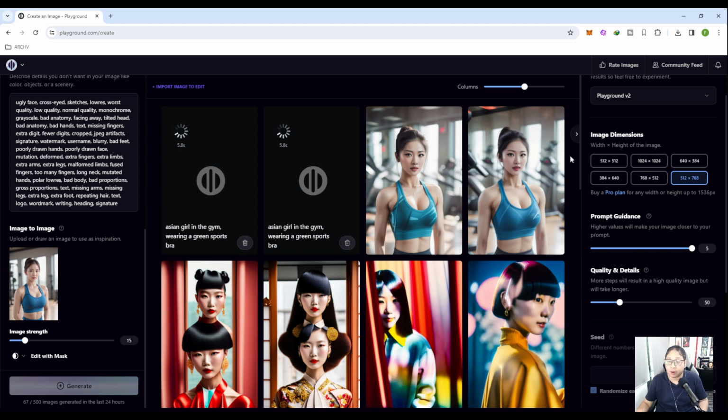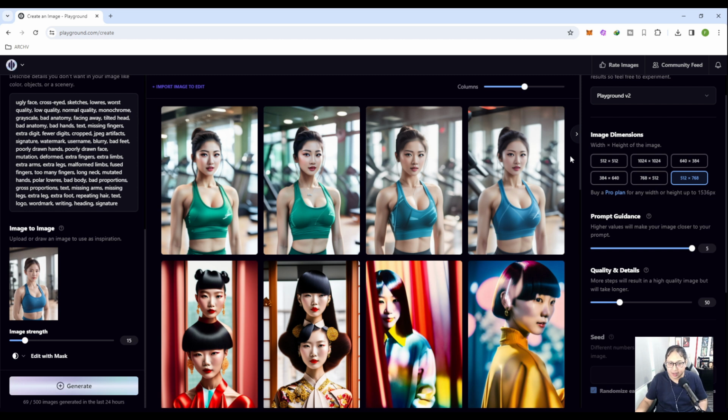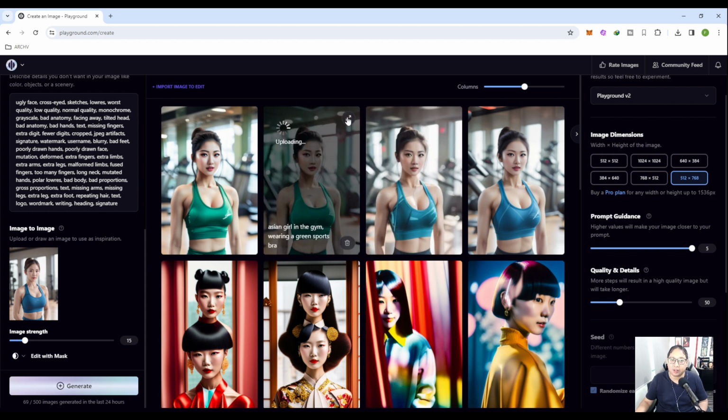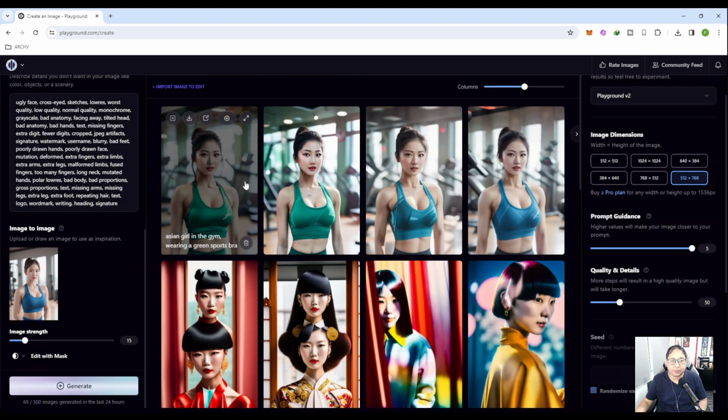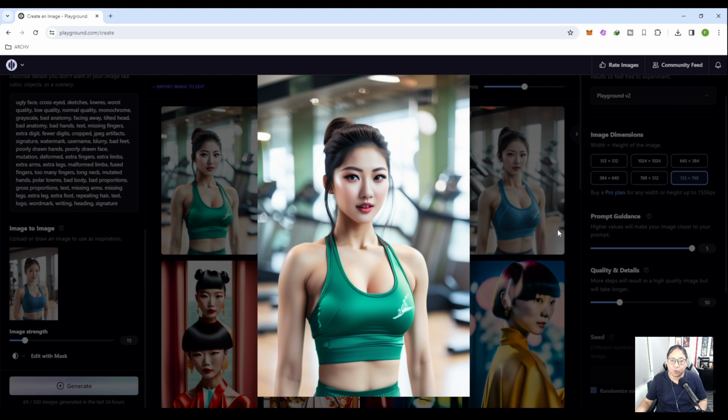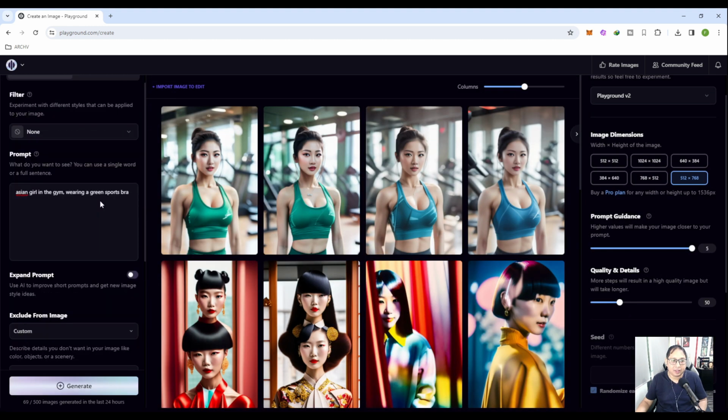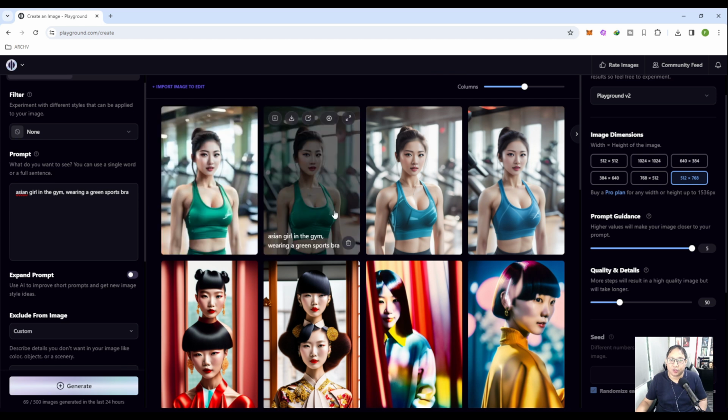So one of the things about using an AI image generation tool is that everything is a mystery, right? What I mean by that is that each time you can't really fully anticipate what you're gonna get, right? And that is why you do need to generate AI images a few more times to get something that is good. So now the generation is complete. Right here we do have this girl, but in this case she is wearing a green sports attire instead of a blue one. So as you can see, it does allow you to change the color as well.